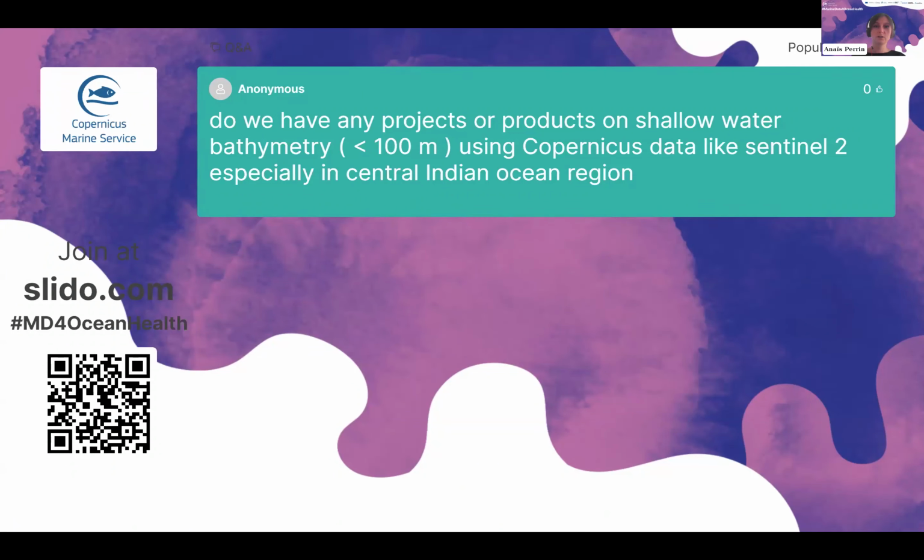Perhaps if you look in the use case service, you can find some projects of Copernicus Marine. But I don't know if we already have this kind of project. Yeah, I was thinking maybe the use cases or the tutorials. You should take a look at the website to see if you can find something related to that. But there are definitely products in the Central Indian Ocean.